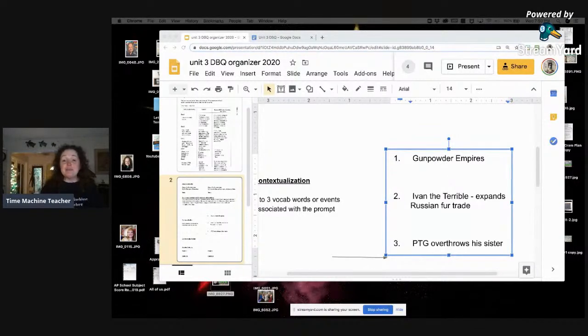And then you could say Peter the Great comes to power by overthrowing his sister, and he was well-traveled, well-educated. He wants to modernize Russia to keep them competitive with Europe.